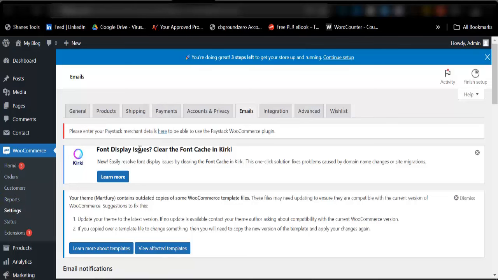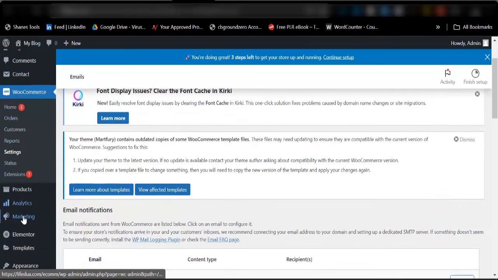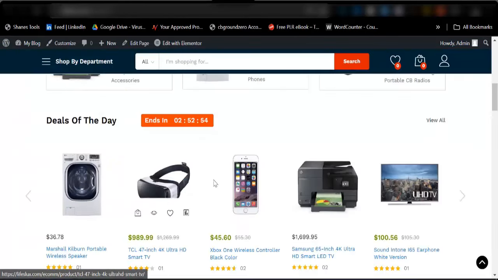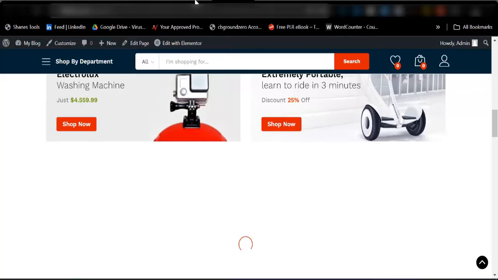Why this part is very, very important is because you will need it when you are collecting your payment and every other thing. So now that we are done with this, the next thing we need to do is to go to our site and clear all the demo products that we have there. These are demo products, demo content. We need to delete all of this off.